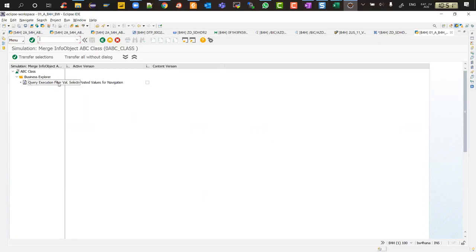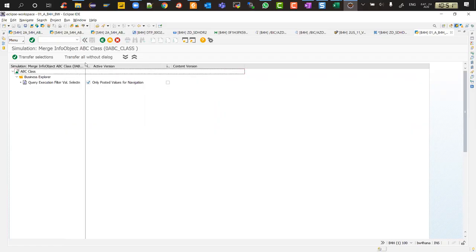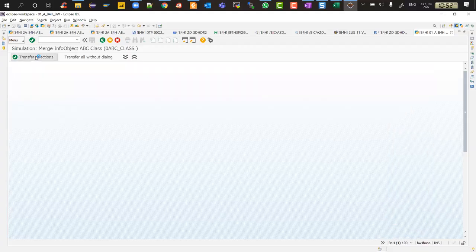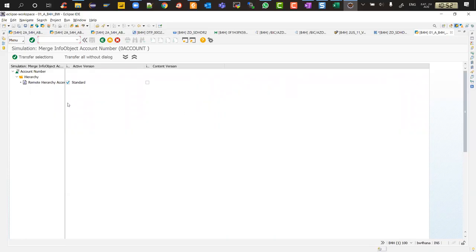The query execution filter I think is different, only posted value for navigation. That is the property of that, and the content version does not have that. If you want to merge that, then yes, you will merge it, and I will just say transfer selections for merging.